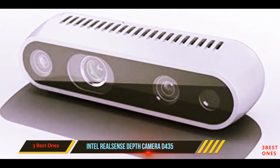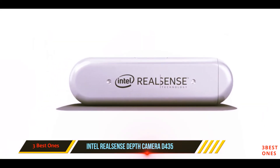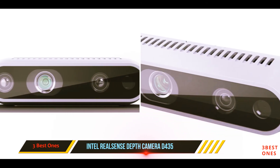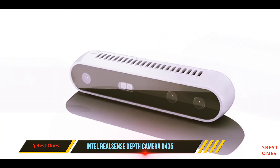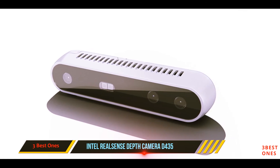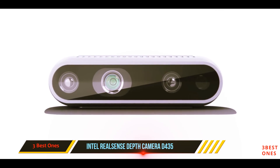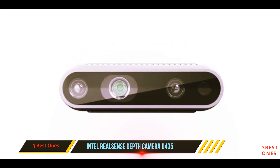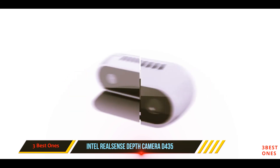The D435 3D Depth Camera can capture depths up to 10 meters, and its small size means it can be integrated into solutions like tablets with ease. It is set to calibrate within 15 seconds, without the need for specialized targets to save you time and hassle. For amateur robot builders, this is one of the best 3D cameras for object recognition and avoidance for your robot or drone's navigation. It works even in low light — robots navigating using Intel RealSense 3D software can do so even with the lights off. As a Kinect successor for robotics, drones, and many other applications, it's extremely effective for the price.